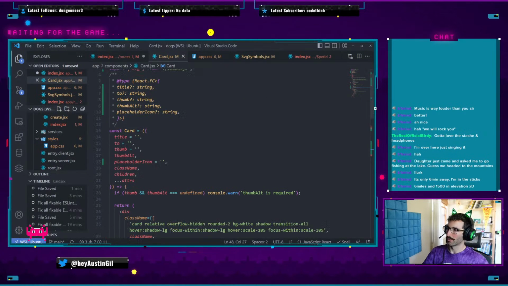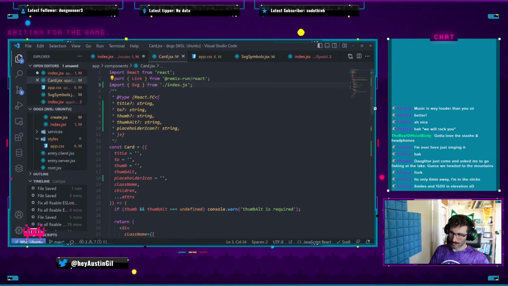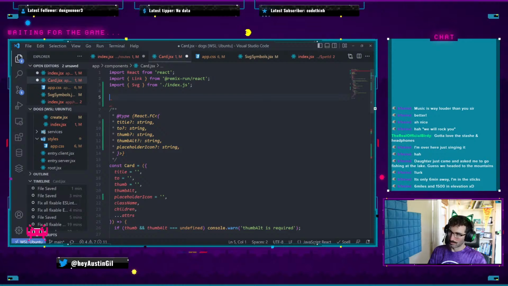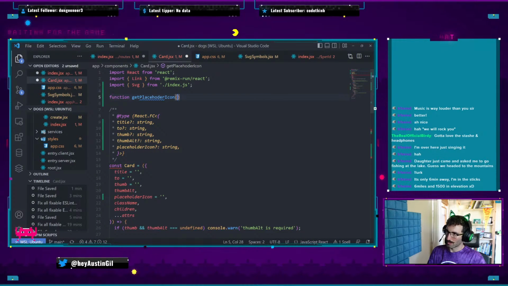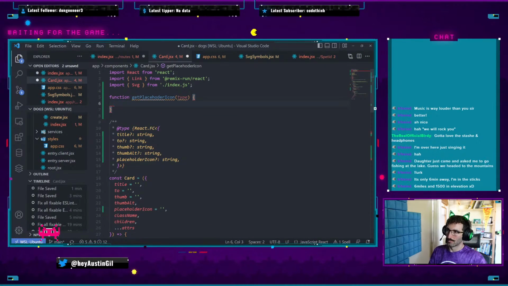Okay, get placeholder icon. We're gonna have a function here that takes the type, pet type, pet category, pet type.